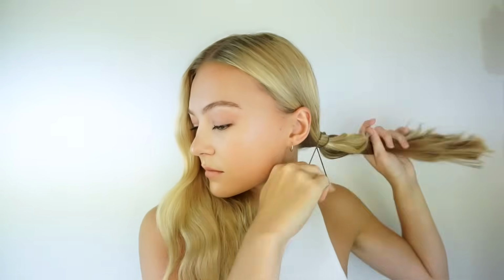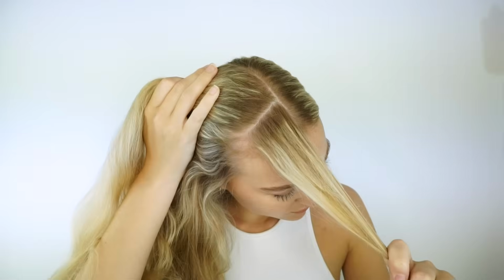And then all I'm going to do is tie up this side of my hair just to keep it out the way while we start on the other side. So you're going to grab a little triangle section of hair to start with, just as if you were doing French braids or Dutch braids or cornrows. And then I like to just use a little clip to clip back the rest of my hair, just because I found that the hair that I wasn't using kept getting caught in the bubbles.